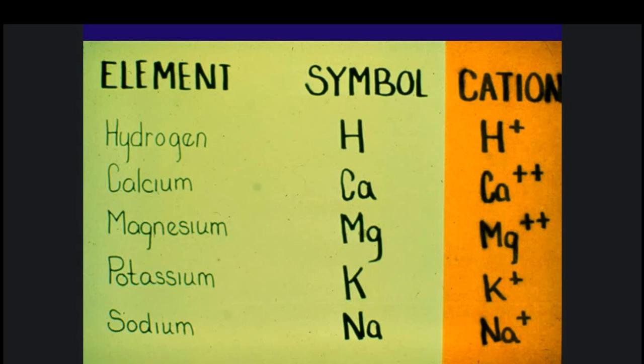Now, one of those is hydrogen, and it's abbreviated with an H, and you might notice that up here it's got a single plus sign on it. That is a positive charge. And that, first of all, is what a cation is. A cation is a positively charged element in the soil. There are also anions. If you're familiar with phosphorus, phosphorus exists as an anion. Nitrate is an anion. They have a negative charge, but there are many things that have a positive electrical charge, and hydrogen is one of them. Hydrogen has a single plus charge on it.